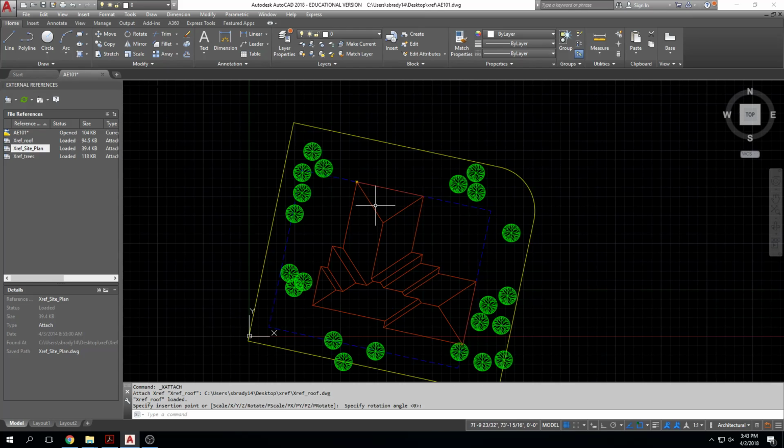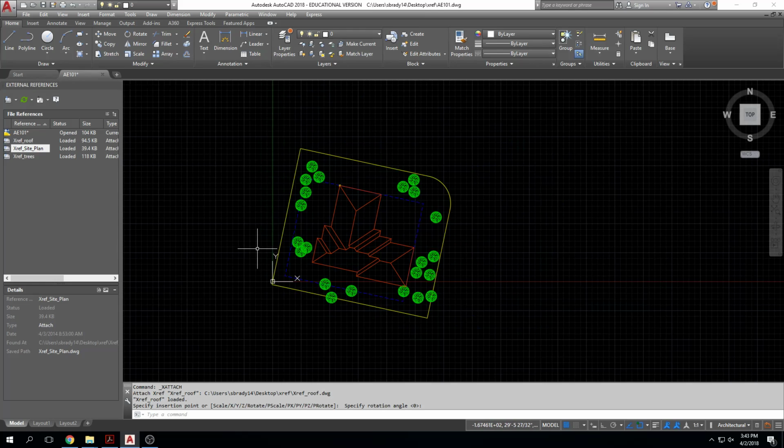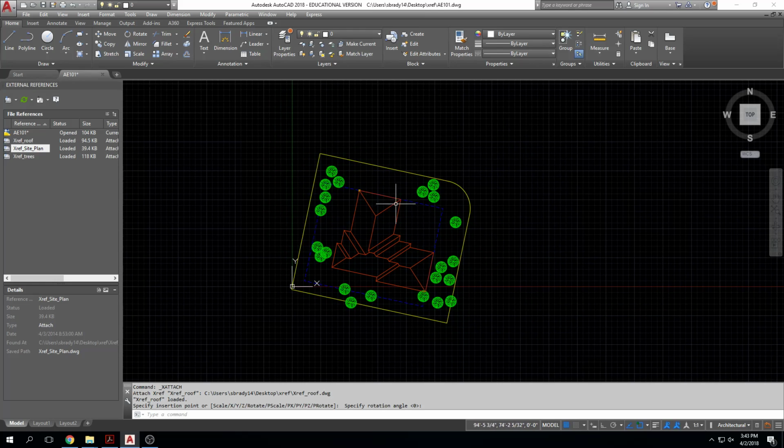Now the only thing I would really worry about is that I hadn't checked what the current layer was when I xref'd these in. Luckily it's layer 0, because if these had been inserted on a viewport layer or a non-printable layer, when I went to print them, they would work, but they wouldn't print, they wouldn't be viewed. Now I have all my xrefs attached here. Everything looks really good. I've altered my LT scale so that it looks right. Now it's time for me to print this, okay?